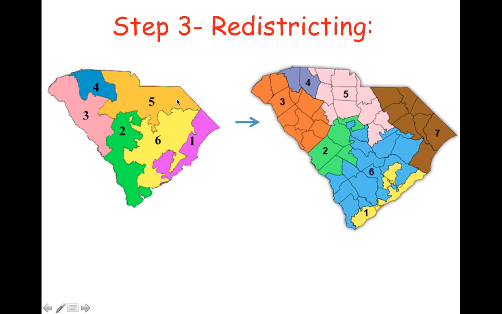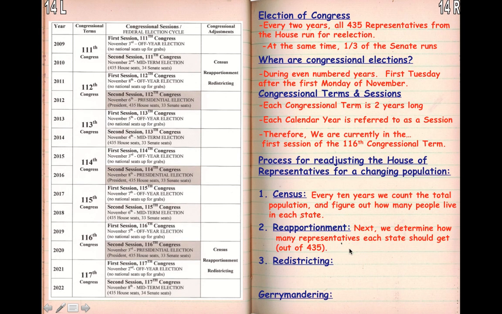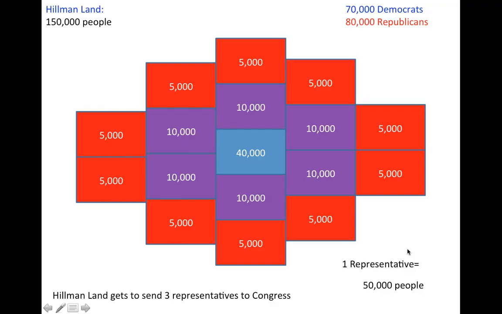From there, we had to redraw the lines, right? You can see that District 1 used to be all the way up here, and now it's down here. We kind of connected all of these. We are in District 1. I'm not really sure why they jumped around so much, but that's just how they decided to number them. But yeah, so after we've reapportioned all of the different 435 representatives, we have to redraw the new lines.